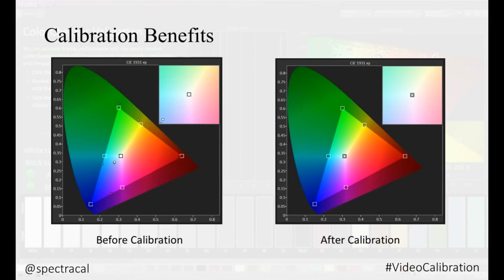Here is an example of a laptop measured out of the box on the left. The round dots are the measured values, and the square boxes are the target values. And on the right shows the correct color temperature in the center white point, and the color gamut triangle shape is showing the position of the primary and secondary colors. For content creators, this helps give greater confidence in their work and credibility within the community.